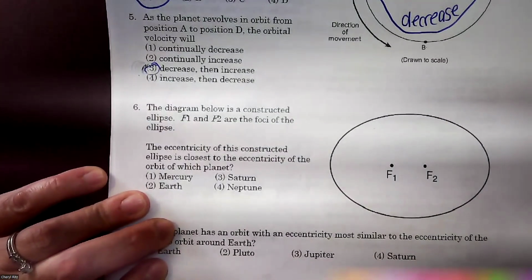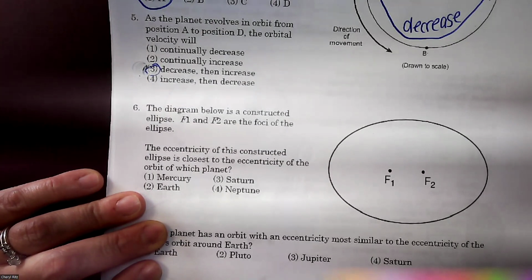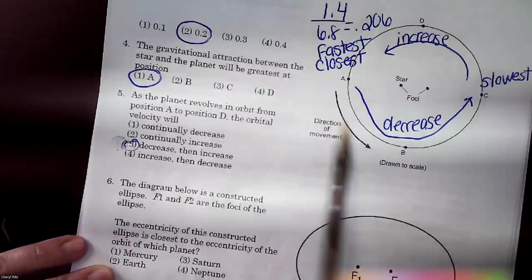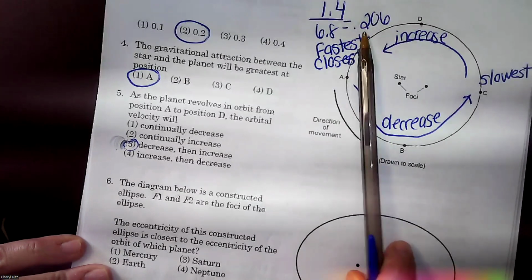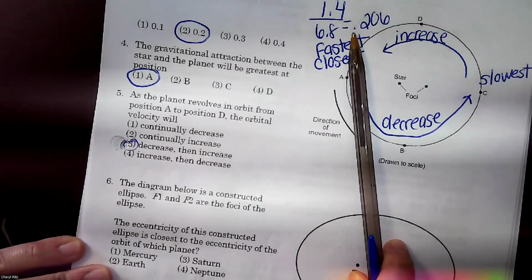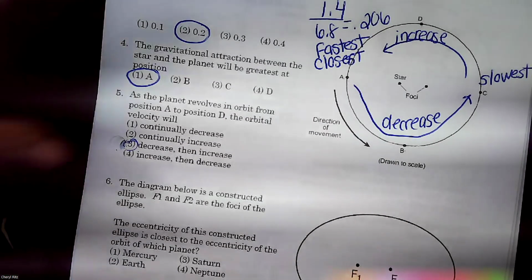Now for this one, it didn't tell you to calculate the eccentricity. So did you, or did you just wing it? Yeah, you have to calculate them still. There's no way of winging it because they all look either really circular, like this one up here. Didn't that look like a circle? To me, it did, and it still had an eccentricity bigger than Earth's orbit's eccentricity. So we can't just look at them. You do have to actually calculate them.